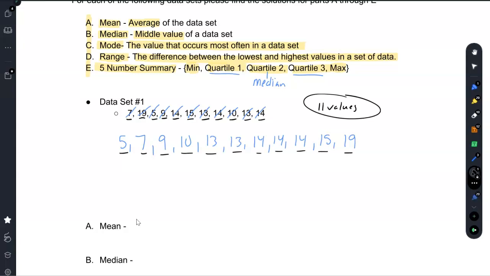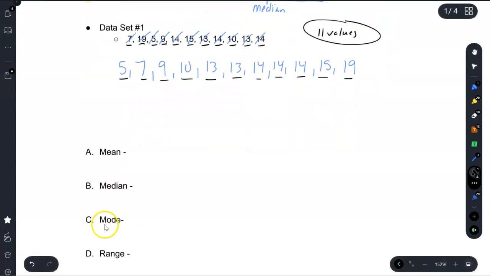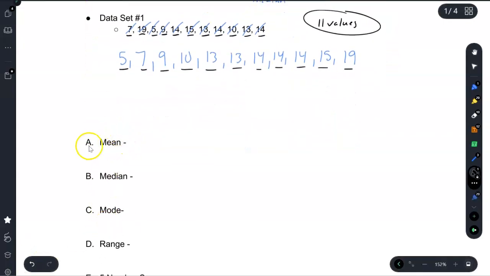As an instructor, the most common mistake I see students make in this whole assignment is going to be not rewriting the values or not rewriting all the values or maybe duplicating a value. So your first step is to rewrite the values in order. I choose to go from least to greatest and just double check and make sure you have all those values there. Okay, so the mean is really the only one that we didn't have to rearrange these values for, but I always do that first anyway.